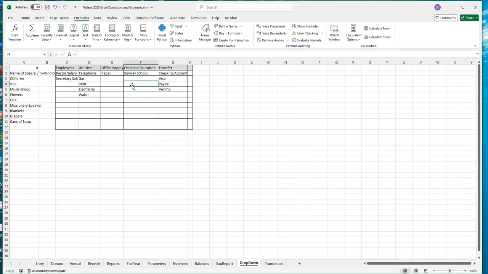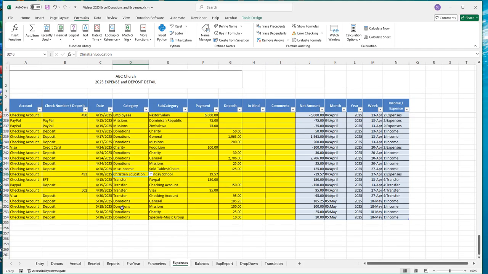Let's fix that up. Okay. All right, so I inserted a blank column, added my category and subcategories, right, if it's more than one. And now when we come back to our expenses tab, on our drop down we have the option for Christian education, and the subcategory there would be Sunday school. All right.